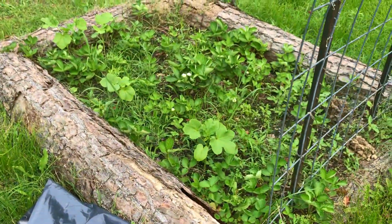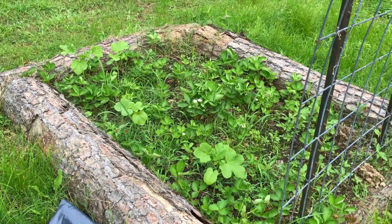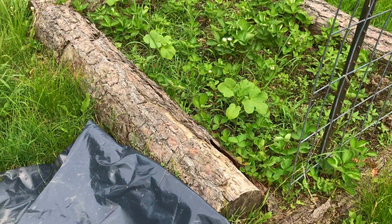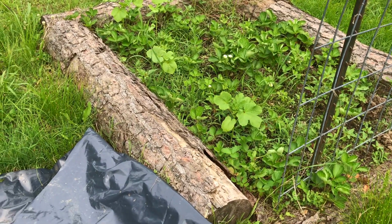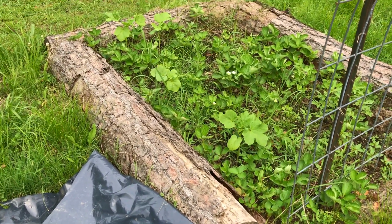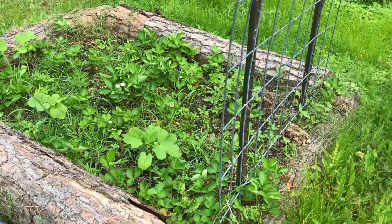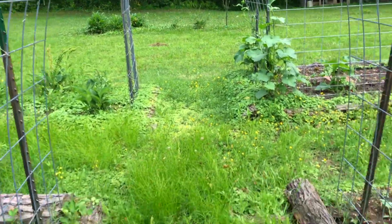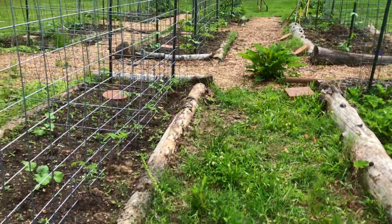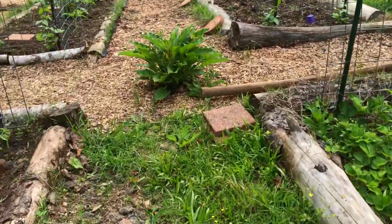And then this is okra, and I hope I didn't make a terrible mistake with putting it in this bed because it is so soggy, and it's been extremely slow growing, and I'm pretty sure it's because it's in the wrong place. So I won't grow okra there again. And then strawberries. And that's my husband's comfrey patch, and more comfrey, and there's comfrey everywhere, and there's comfrey in the middle.